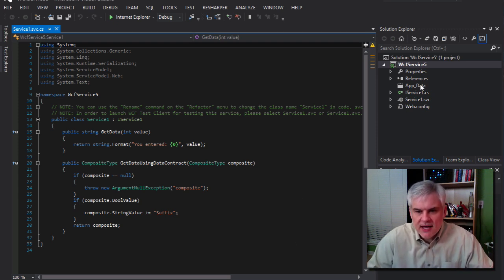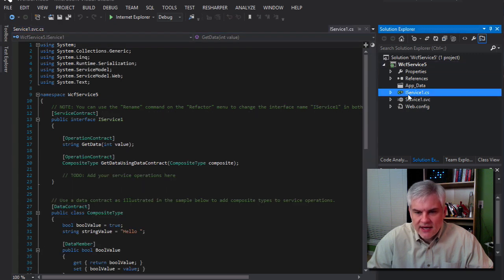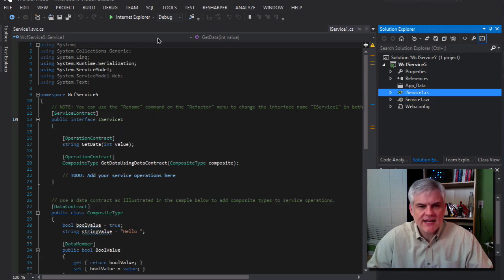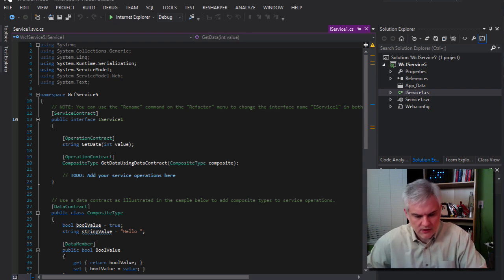So if you take a look at the Solution Explorer for our new WCF application, you can see that we have an interface called IService1, and then also an implementation of that interface called Service1. If you take a look in the IService1 that we're looking at right now, let me blow this up to like 130.